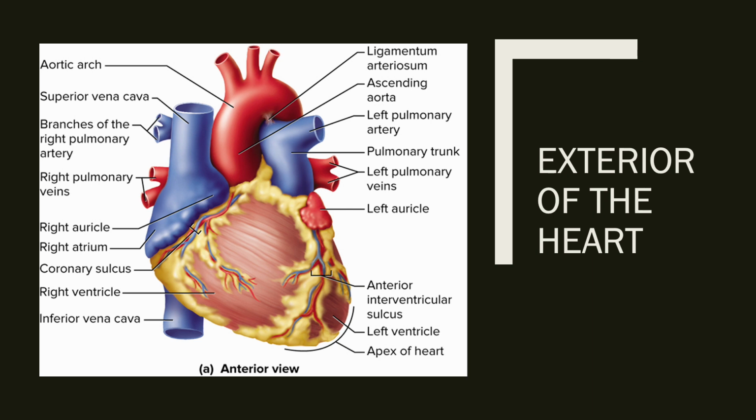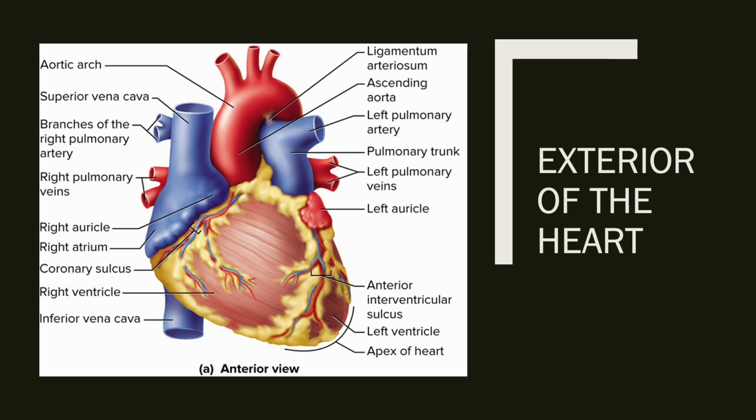So when you're looking at the exterior of the heart, you should be looking for these things called auricles. If you look on this heart diagram on the left side, it's this blue flap thing that's sitting on top of the heart. That's the right auricle. That distinguishes the right atria from the right ventricle. The left side of the heart has one that looks similar, but it's red. That is for the left atria. Below that would be the left ventricle. The auricles sit on top of the atria. Below it would be the ventricle. And remember, the blue is the right side because it's deoxygenated, and the red is the left side because it's oxygenated.